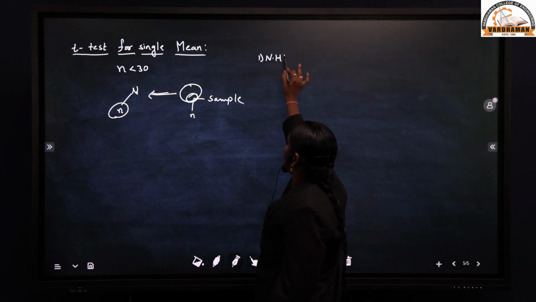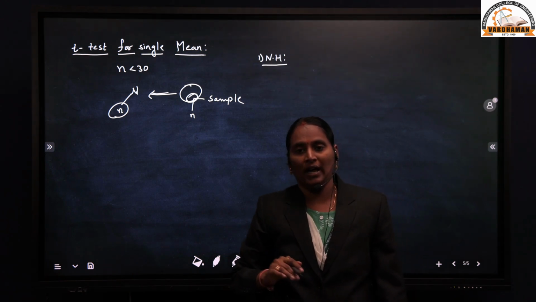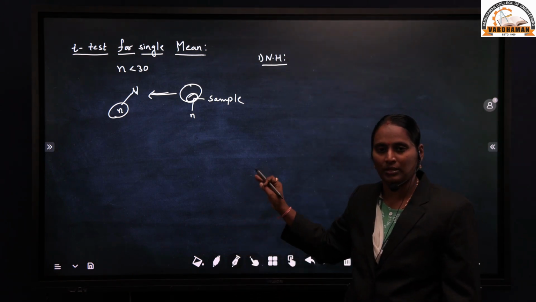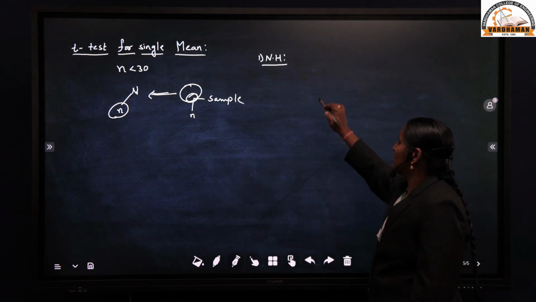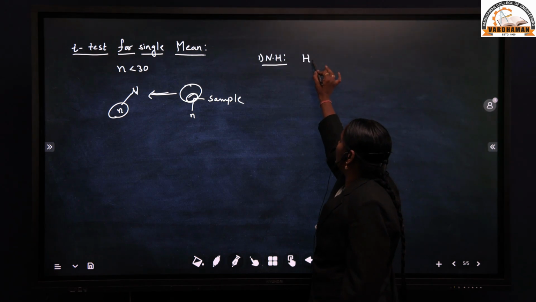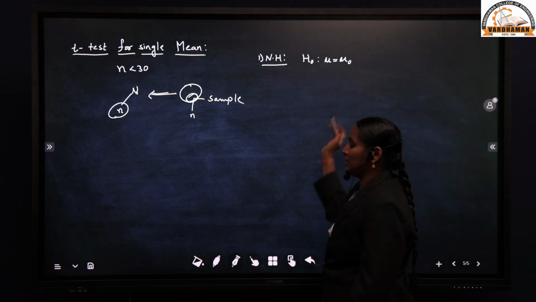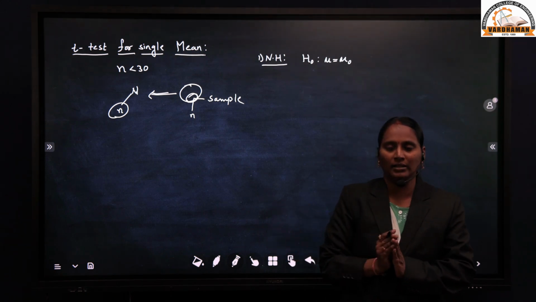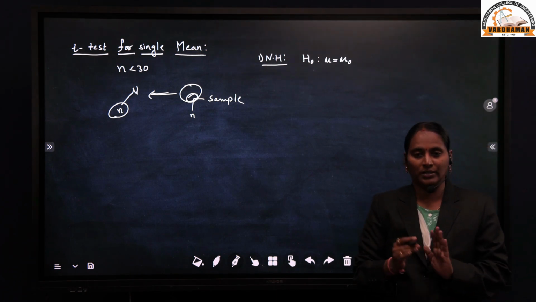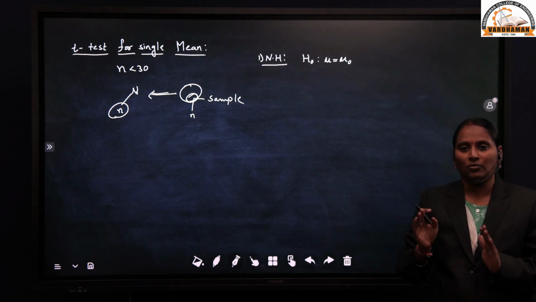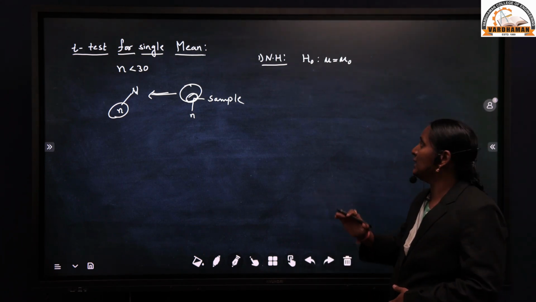The first step is the null hypothesis. In the null hypothesis, we are going to check whether this small sample, small n, has been drawn from the same normal population. It is denoted by H naught. In terms of notation, we write H naught: mu is equal to mu naught. It means that there is no significant difference in the given data. Whatever data we are going to check, we go with the same statement, and we write it as H naught.